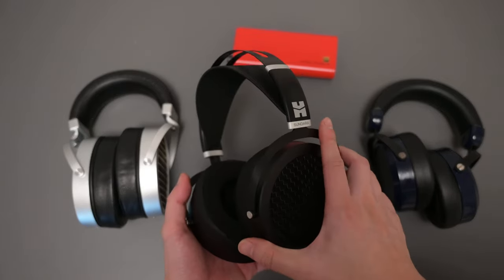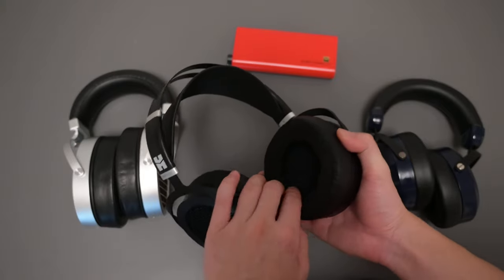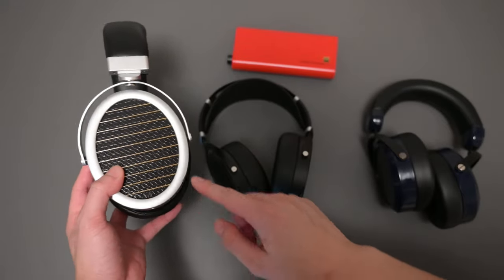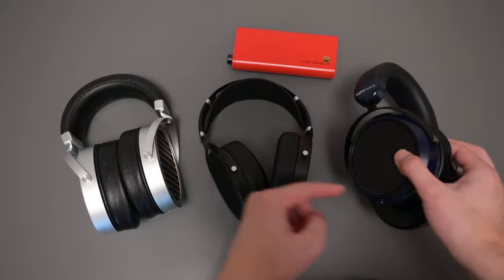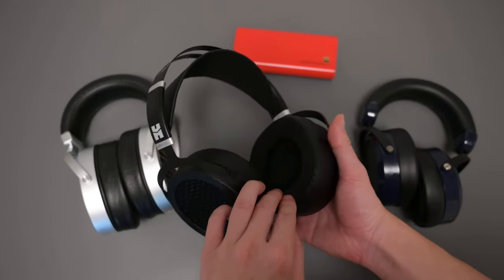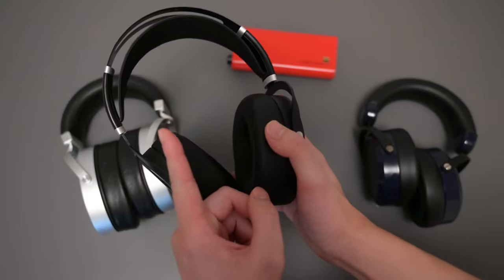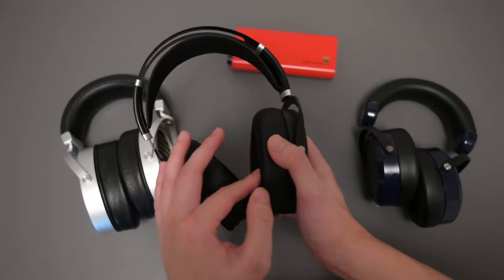The ear cups are kind of where I think some issues are. They're a circular style, so your ears get clamped between the circle on top and bottom and kind of get stuck. Versus something like the GL2000, which is an oval shape and huge, so your ears fit comfortably inside and never rub against the edges. This happens for both the Sundara and the HE6 — they're about the same size and use the same pads. The pads are actually kind of nice — hybrid pads with leather on the outside, velour type inside, and perforated on the inside. Overall a pretty comfortable experience, though they can get a little itchy with the velour at first.